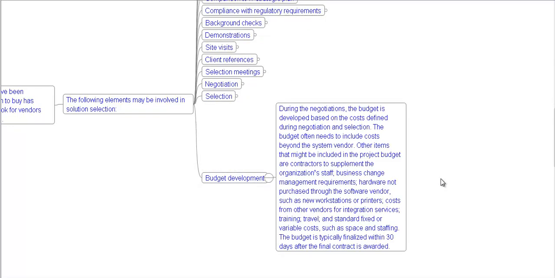Budget development. During the negotiation, the budget is developed based on the costs defined during negotiation and selection. The budget often needs to include costs beyond the system vendor.